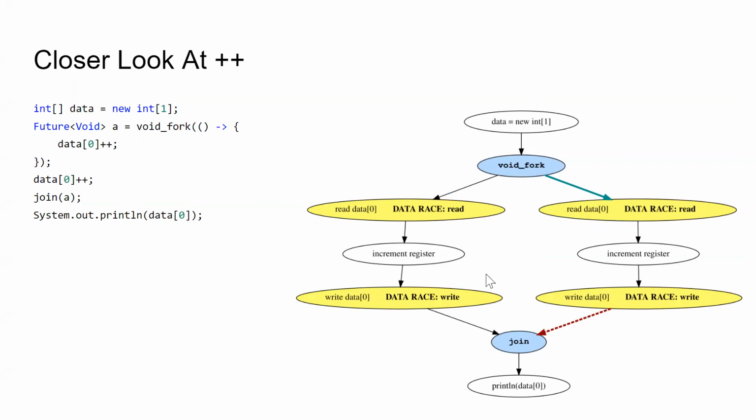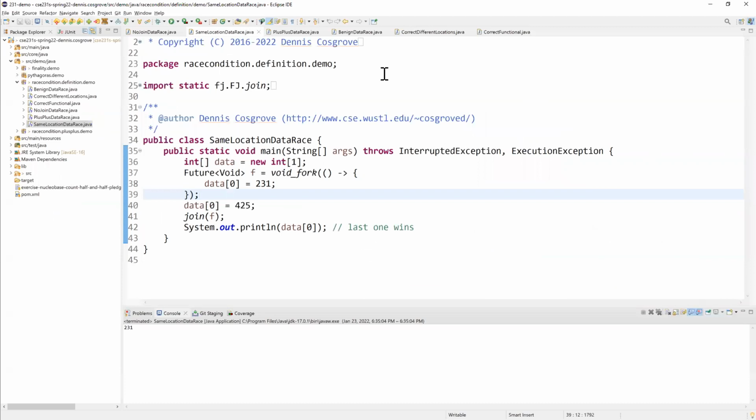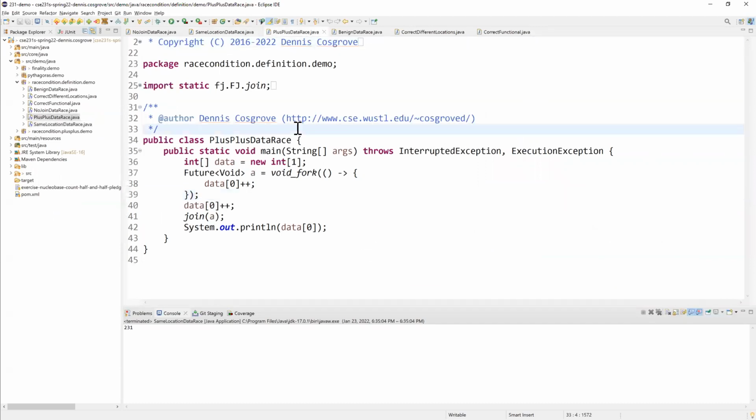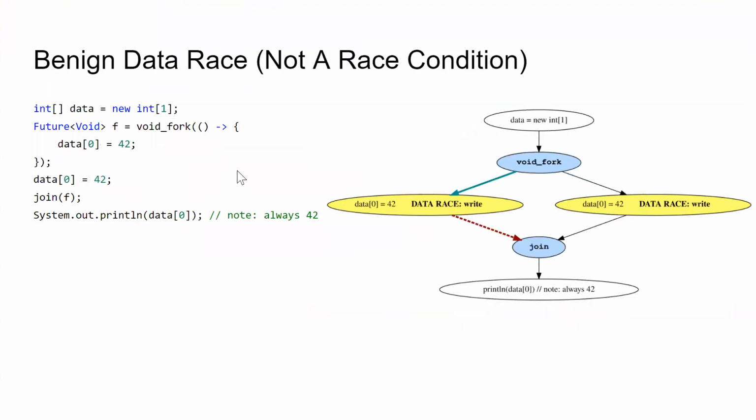And again, I'm going to come over here and run this program, the plus plus data race, and it's going to print out 2 a lot. Again, these are the simplest possible programs, where there's so little time going here. It's always exhibiting 2. I will show in a future video, we'll do this a ton, and you'll see how this can be a problem. And so back over to our more examples.